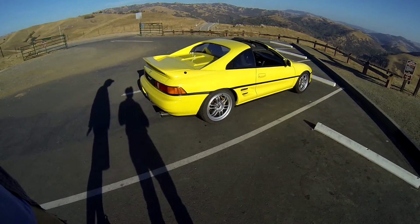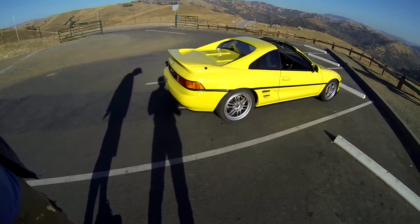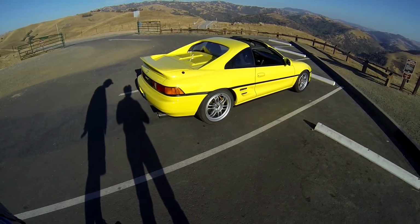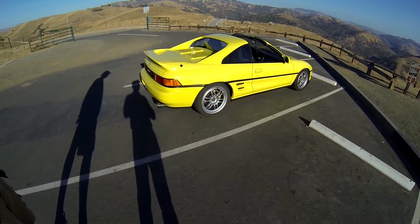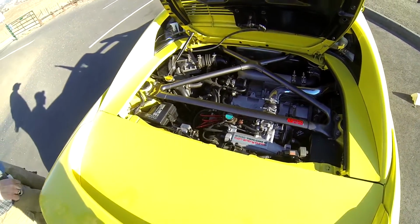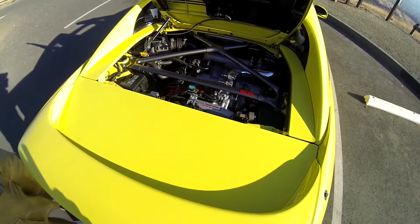The main difference between the CT20B and the CT26 is the CT20B is a little bit smaller, so you would think it wouldn't flow as well, but they redid the housing. So the smaller turbo gives it a faster spool up, yet it didn't lose any volumetric efficiency. TRD bit here. Yeah, these cross braces are really hard to come by now. I got one of the last ones that was on the open market.